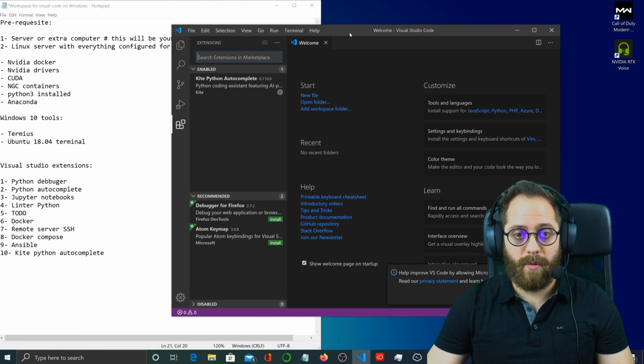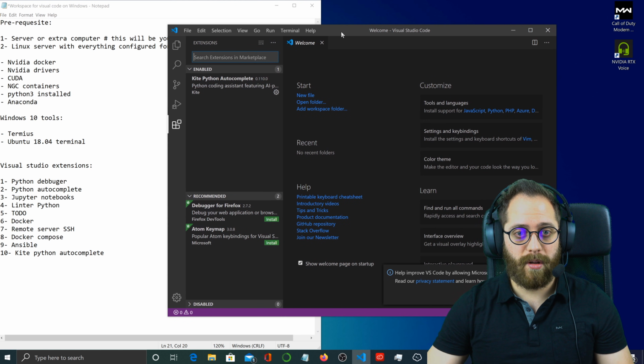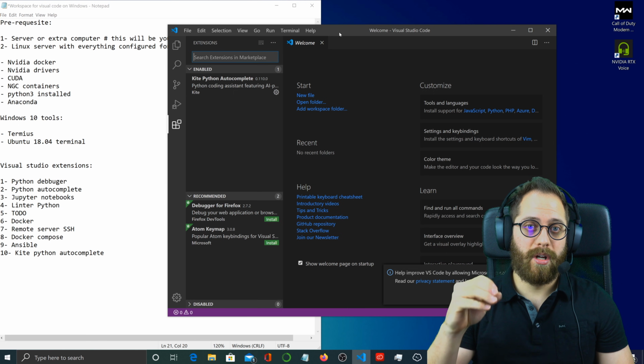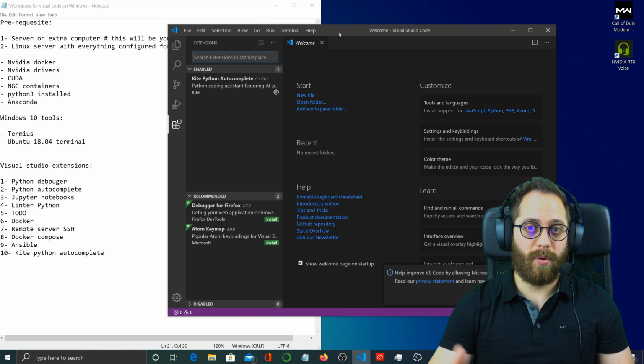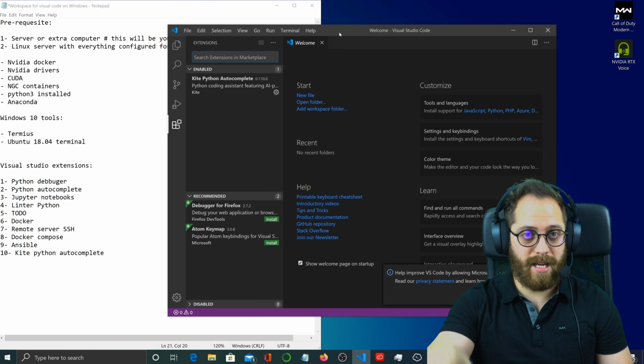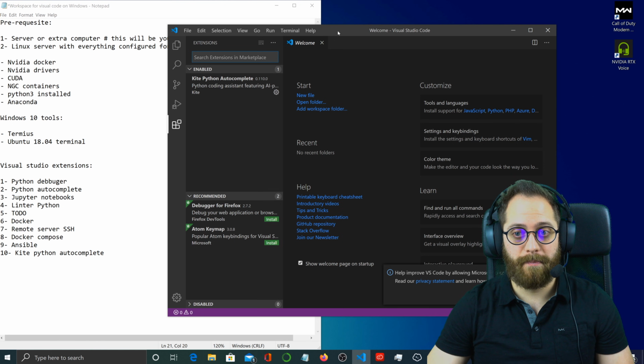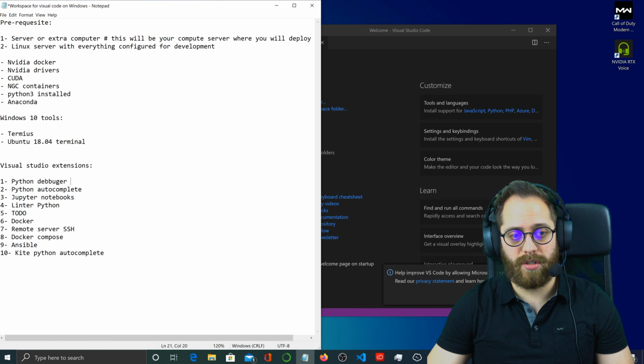So here we're going to install the extensions that I'm going to be working with, and we're going to see how, on Visual Code, we can write the code and then deploy through SSH automatically in the editor, which is amazing. It will deploy the code to the machine. Okay, let's do that. So Visual Studio extensions, we're going to start installing the extensions here.